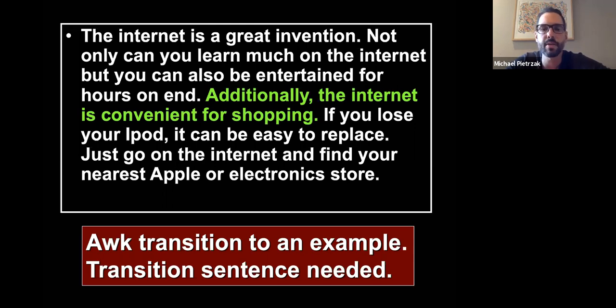This is fixed, all right? So we have the same basic sentence, but we've added a transition sentence. Additionally, the internet is convenient for shopping. Now we can talk about the iPod because we're talking about how easily it can be replaced. And I know iPods don't exist anymore. I get it, okay? Just go on the internet and find your nearest Apple or electronics store. Great, we'll do this all online today.